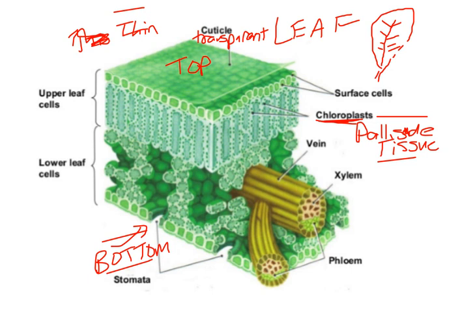But down below it, can you see how there's a gap right here, and a gap right here? This is different tissue. It's called spongy tissue. And spongy tissue is kind of just like a sponge. It's got holes in it. It's got gaps in it. Now this might beg the question, why would a plant need some cells that are tightly compacted to each other and other cells with gaps in the middle? What else do you need for photosynthesis? You need light, but what else do you need? Water, and what's the third ingredient?